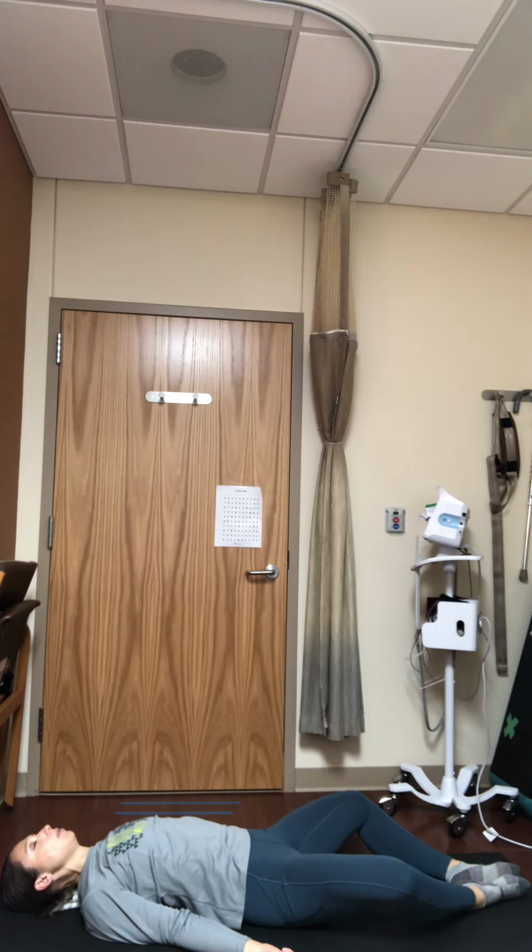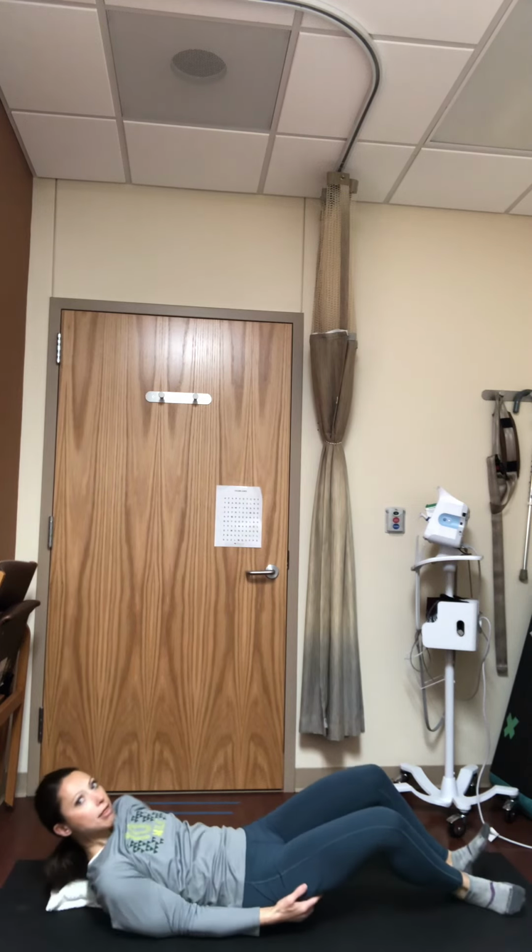And just notice where you are right now. Notice any thoughts that come up for you. Notice the quality of your breath. Notice any areas of tension or discomfort. Just do your best to be mindful of those areas as we practice today. And then we'll start with a cleansing breath.